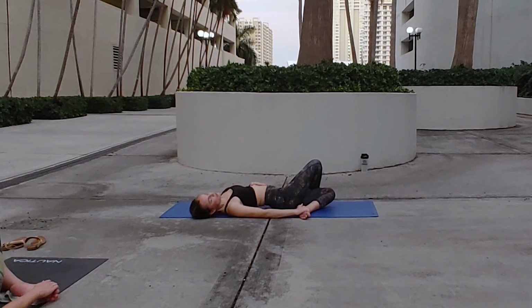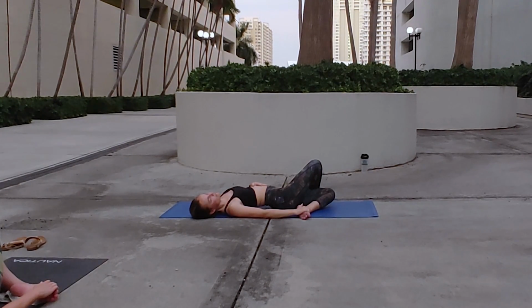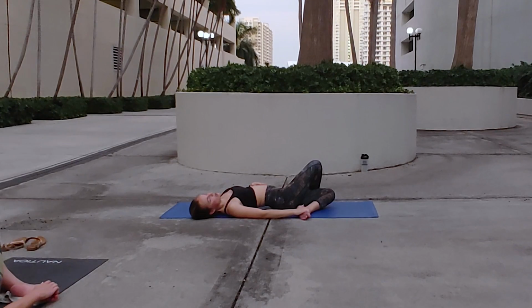If you ever get distracted, just coming back to the breath, back to the body. Feeling that beautiful breeze kissing your skin. Being grateful for this body, for this life. And take a couple more rounds of breath here, making yourself maybe 10% more comfortable, more grounded. Letting go just a little bit more.